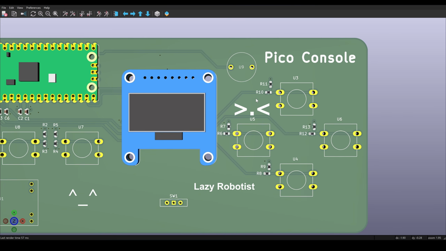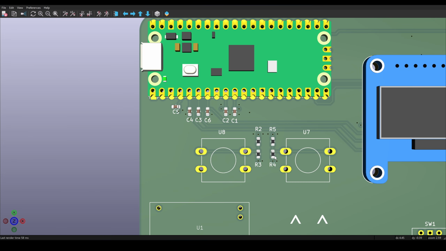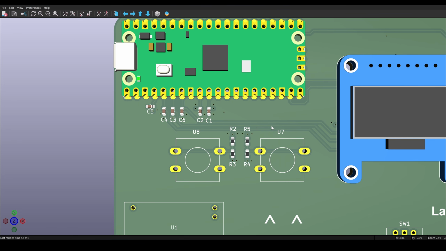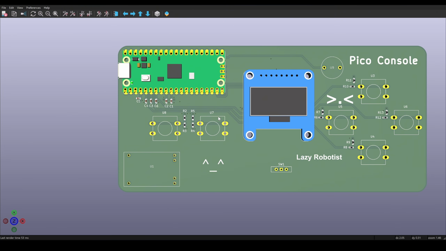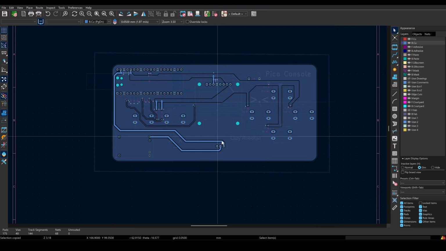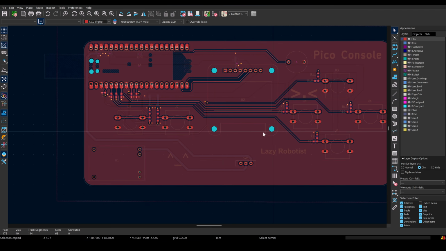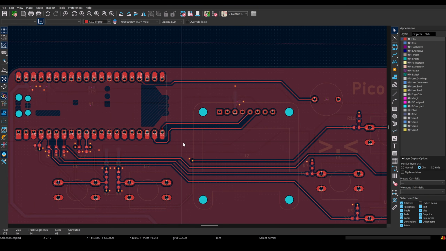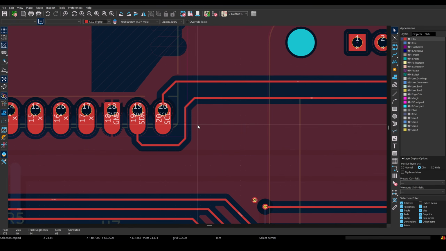Electrically, the resistor placement is not nearly as sensitive as the capacitor placement near the GPIO pin, so we have more freedom here. And in cases like this, I usually just try to keep it simple, group the related components together, keep the routing clean, and avoid making the layout more complicated than it needs to be. So the rest of the board is pretty much the same as the original design. The main difference now is that we actually have a return plane present as well. So instead of routing ground like simple traces, we now have a much better structure where the signals have a nearby return path on the PCB.